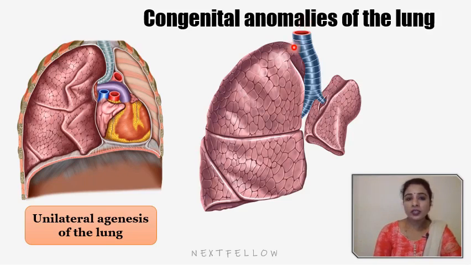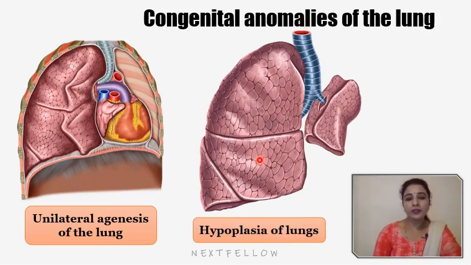Next, about hypoplasia. Hypoplasia of the lung: in this condition, the lungs are small and underdeveloped, and it usually occurs due to congenital diaphragmatic hernia, CDH, in which the abdominal contents herniate into the thorax and the lung is unable to develop normally because it gets compressed by the abdominal viscera. Lung hypoplasia is characterized by markedly reduced lung volume and hypertrophy of smooth muscles of pulmonary arteries.